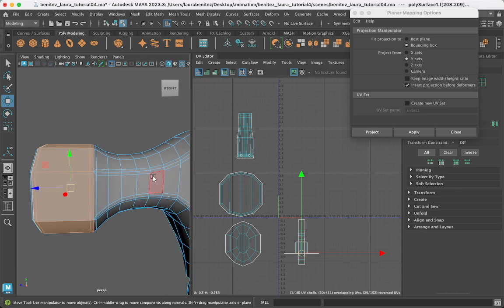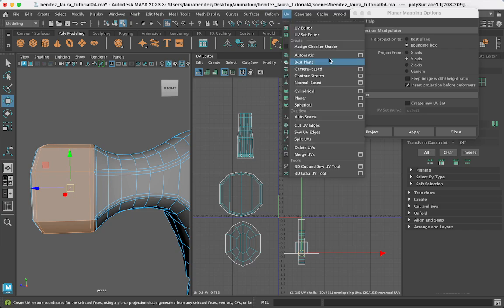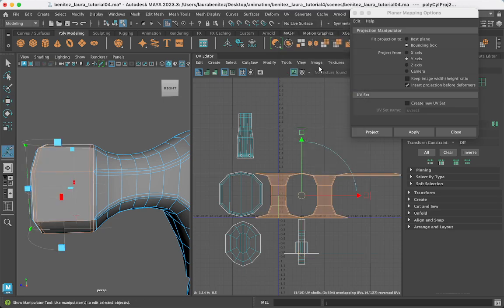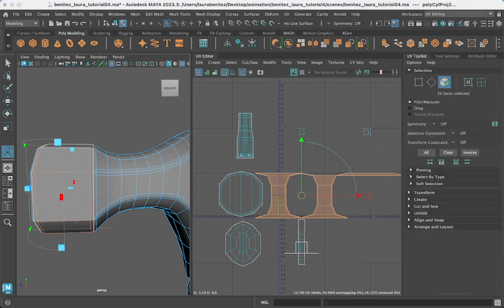So now I'm going to select UV up here at the top. Same thing, a cylindrical map. I'm going to move this to the side. I'm not going to close it, just so you can see this window better. So you can see our goal is for the shell in the editor to match the shape in the camera.